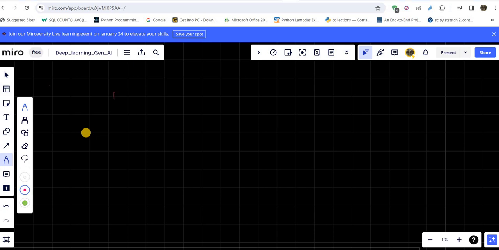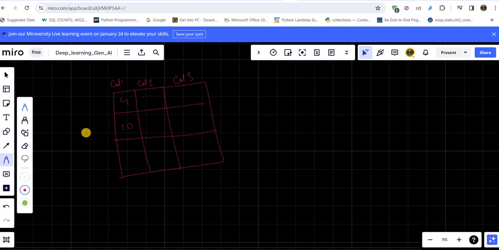Suppose this is your data frame, and these are the columns, column 1, column 2, and column 3. Suppose this has values 4, 10, 13, 12.7, 100, 32, and something here is written ABC, hello, or Sydney.